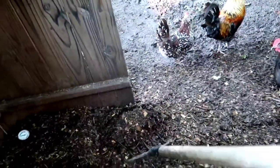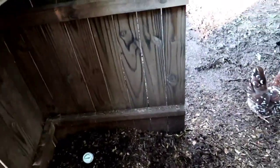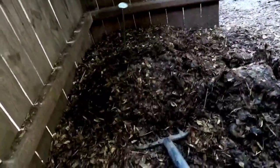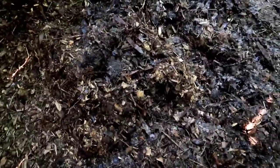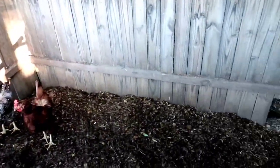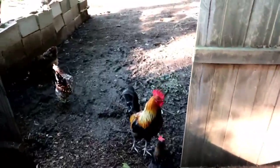See what it looks like underneath a little bit, because usually the stuff on the top looks different than the stuff on the bottom. It's getting dark. It's breaking down. All right, let's feel the material. Material's good and moist. Now you can see what it looks like. I'll show you where we're putting it.